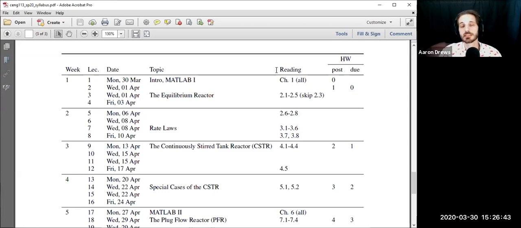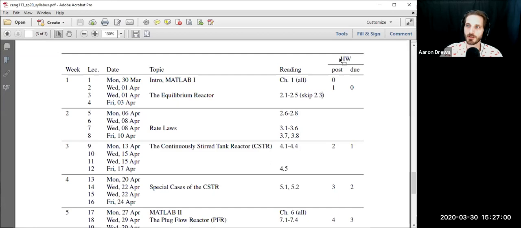So the examples that I do in lecture will never be the same as the examples that are in the book, because I want the examples in the book to be additional examples for you to follow. And those are obviously fully worked. So you'll be able to get extra practice over there.